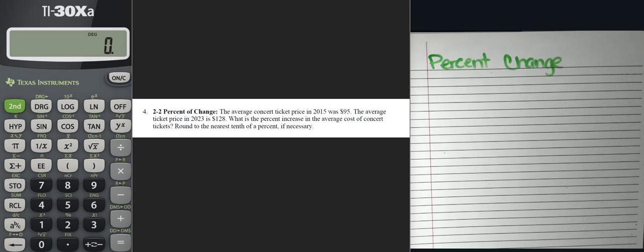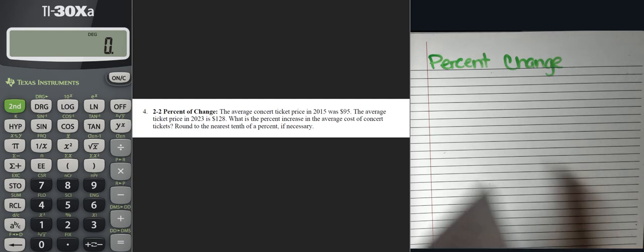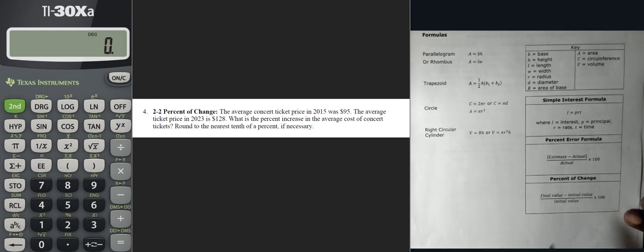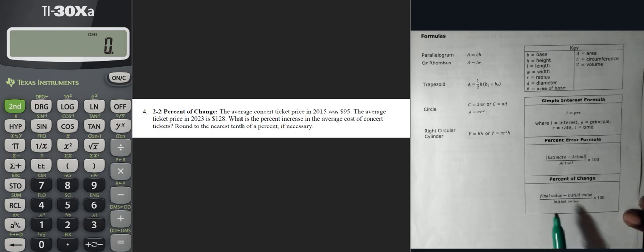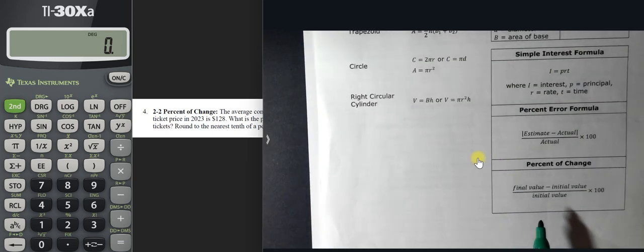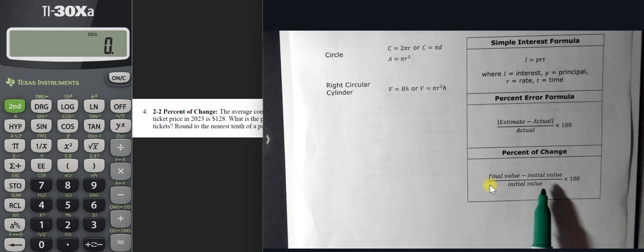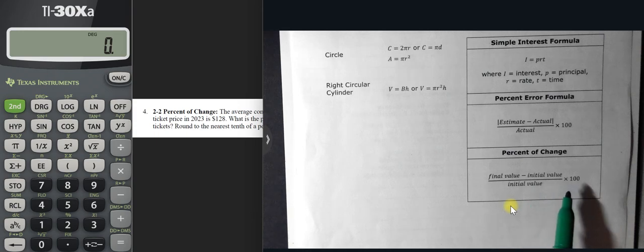All right. So if we go back into that formula in regards to percent change, first off, I wanted to make sure that I point out that this information can be found in your reference sheet. So if you go to your reference sheet, it actually gives us the formula for percent of change. So I want you to become familiar with that. But basically, that formula says that we are going to take the final value, we're going to subtract out our initial value, and then divide it by the initial value, and then multiply it by 100. So we're going to work those steps out together to see what the answer is.